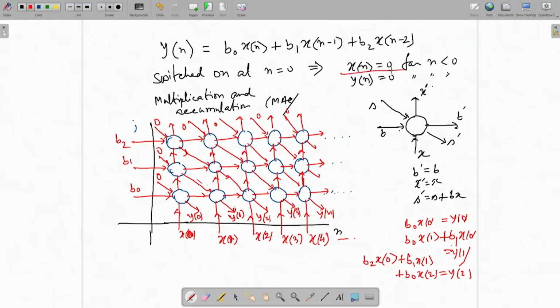Similarly, I am not going below this, but ideally I could have had B minus 1 x n plus 1 plus B minus 2 x n plus 2 like that. Okay. So, I should have had more lines. X0, x minus 1, x minus 2, x minus 3 up to x minus infinity, x1, x2, x3, x4 up to x plus infinity, and B0, B1, B2 up to B infinity, and B minus 1, B minus 2, B minus 3 up to B minus infinity. That is the entire diagram.